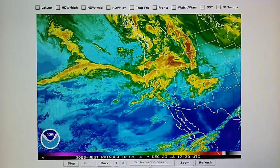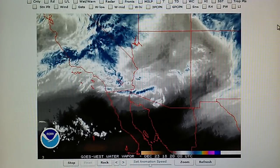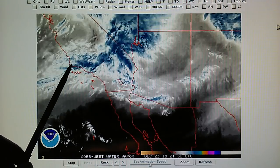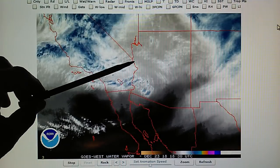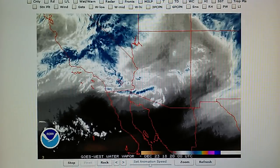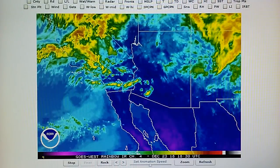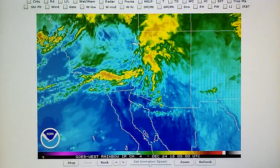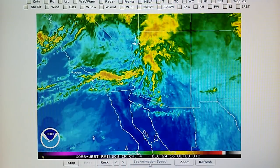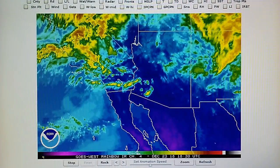Let's take a look next at the water vapor map for the southwest. You see all that water vapor streaming right down through Point Conception, Vandenberg right here, and right down through LA County into Orange County, and yet there is zero rain, zero precipitation. So what does that mean? That means the chemtrail jets have been dispatched, the spigot remains off, and we're all breathing this toxic aluminum nanoparticulate, which is preventing the precipitation process.